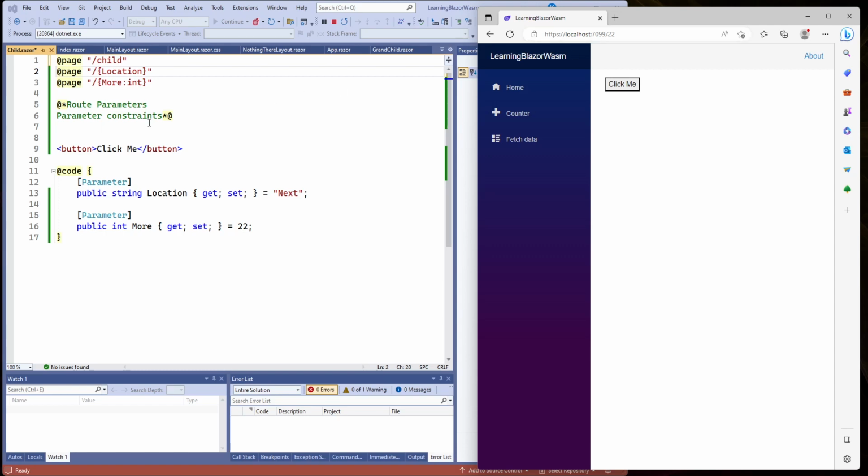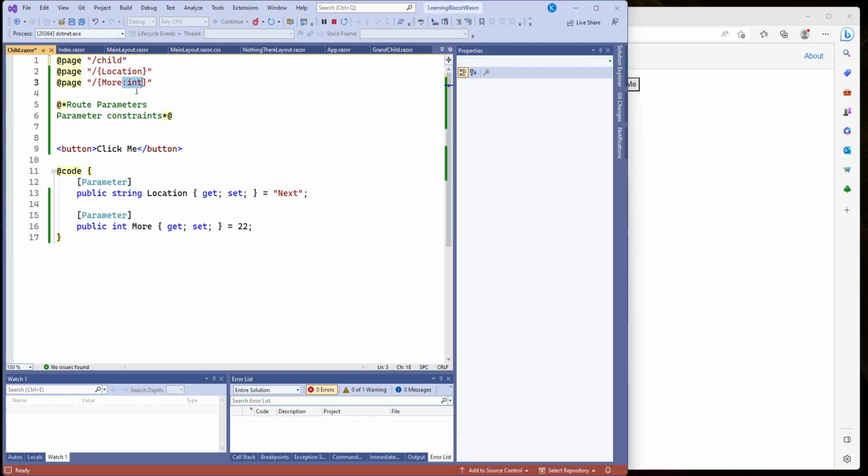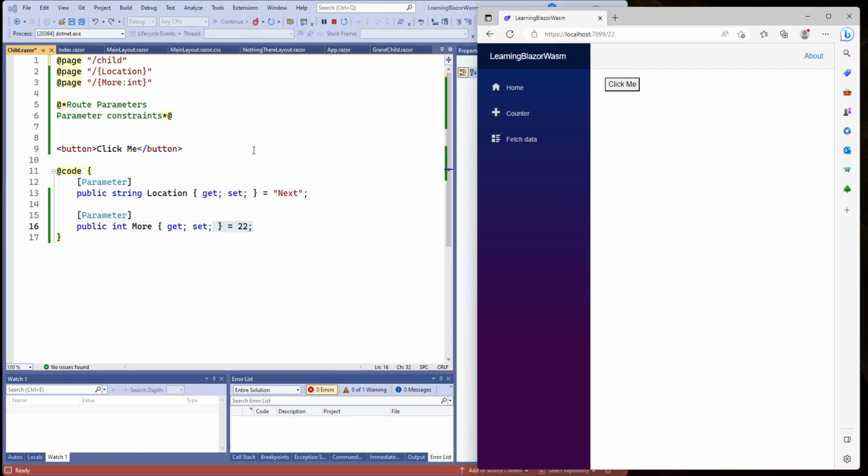And that's called a parameter constraint, this part right inside of here. Because if we did not have this, Blazor would look at this and say the variable more is going to be a string. Now that you have this, it's an int. And you can use int, bool, double. There's a float. There's a couple other things that you can put inside of here as constraints, but the default is going to be string if you don't have it there to begin with. Same thing applies: if this thing changes, this location will change as well.